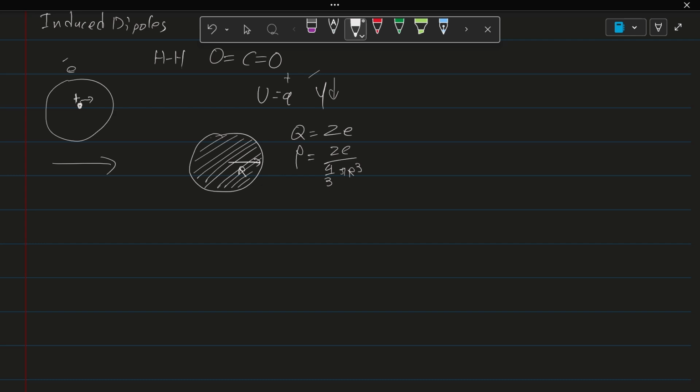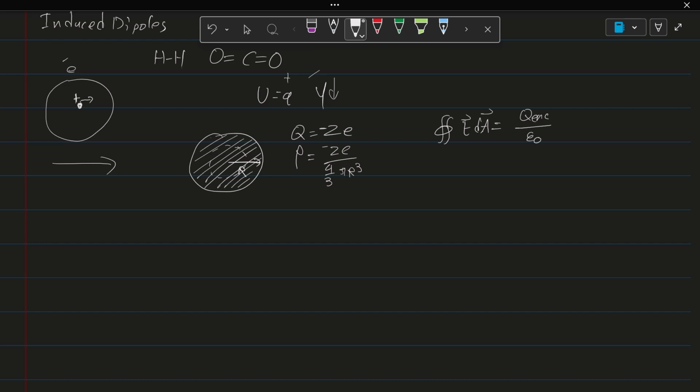Therefore, if we want to figure out the electric field in here, we can use something which we call Gauss's law. We have already discussed this. The closed surface integral of E vector dA vector is going to be the same thing as the Q enclosed divided by epsilon 0.